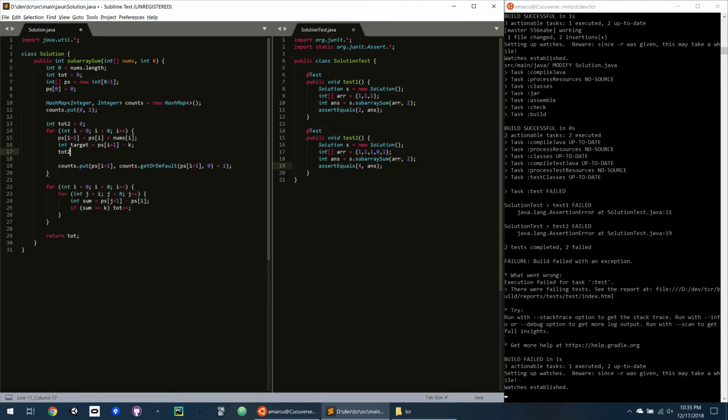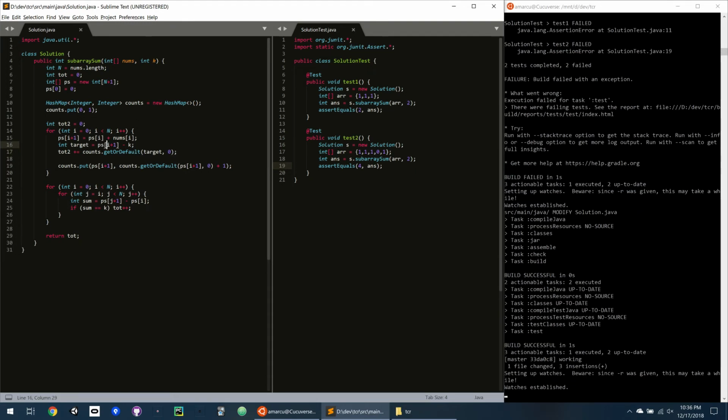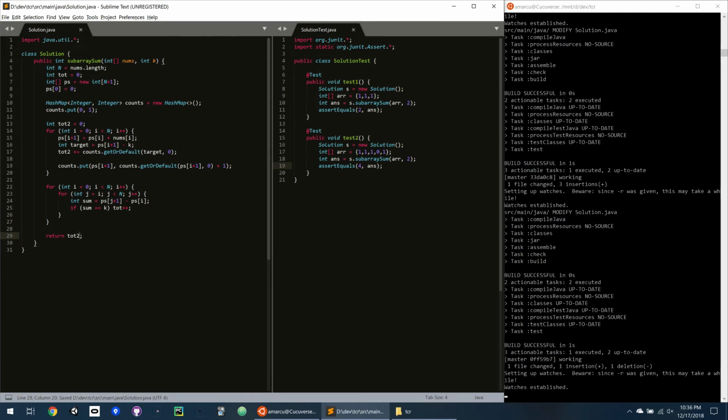And what we need to do is find the number of target. Let's do it or default. Great. And so basically we add the number of the target that we have. I think this could work. Let's replace by dot 2. Oh, that's right, it worked. I'm surprised. Okay, let's see if we had done something wrong here.